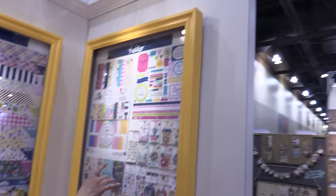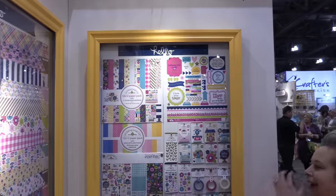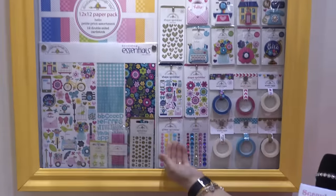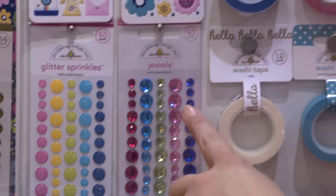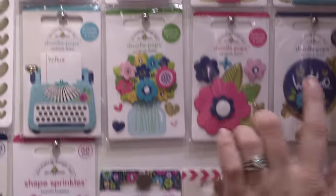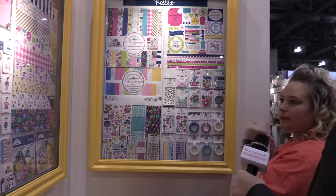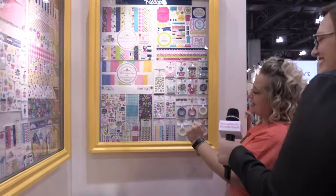Over here, again, there will be foil components on this sticker. Sorry, I never know where to stand. So yeah, foil components here. And then we also have new sprinkles for this collection. And here's the assortment. And we did a custom matching jewels assortment for this collection, just to make it kind of fancy. You can see right here in the doodle pops, we've also added gold foil there. So that gives you an idea of what the gold foiling is going to look like with this color palette. Oh, I can't wait to have that. I know. I'm like, I need like 5 at least of each of these.